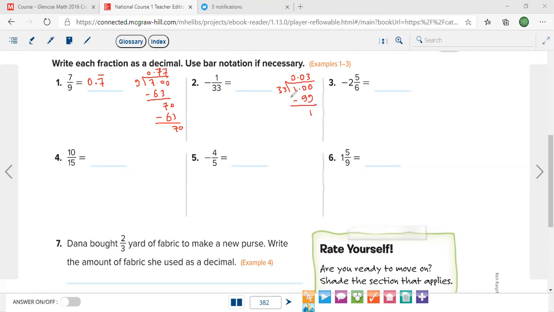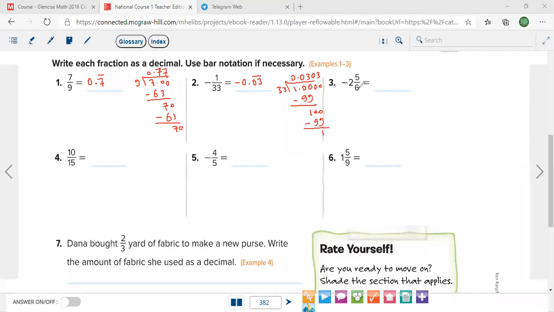So 1 will repeat the process, because 1 you are going to drop here, put 0 and drop, it will be 10. So not enough, you are going to put another 0, then drop, it will be 100. So it will give you another 3. 3 by 33 is 99, minus will give you 1, and we start over again. So the repeated, as you can see, is the 0, 3, 0, 3, and so on. Don't forget the negative. So negative 0.03 is repeated, the 0 and the 3.